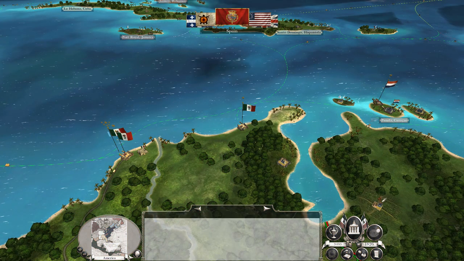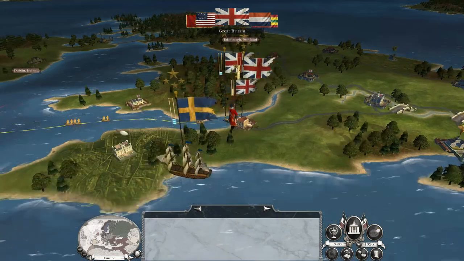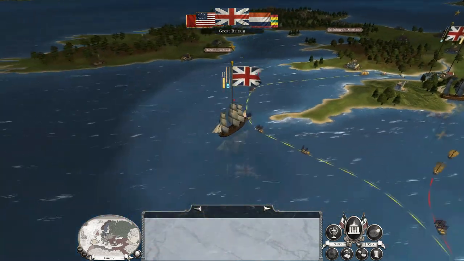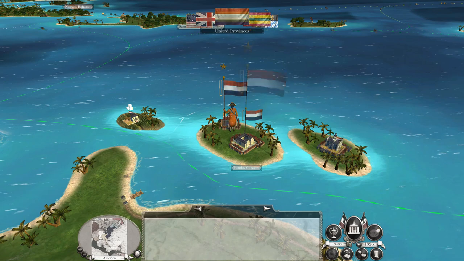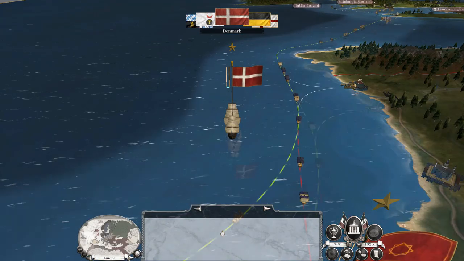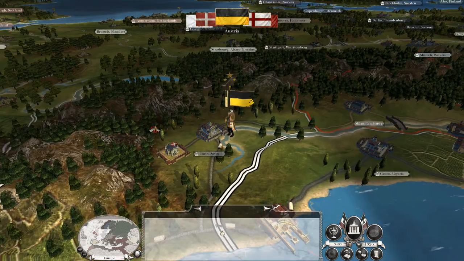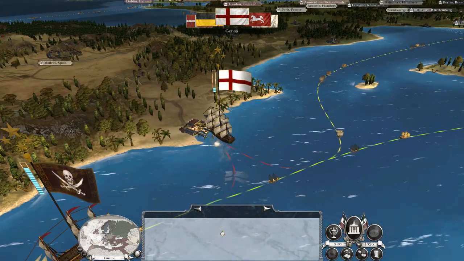Ports garrisoned and secured. I think they're going to run around my guy. Oh, you almost landed on the Spanish coast. I'm pretty sure now they're going to go back and destroy their forces. Austria. Oh, I thought Austria were going to be sneaky and attack Turin.